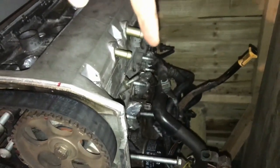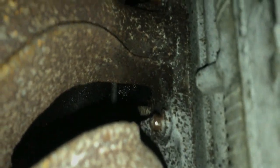So what I'm going to be doing today is, as I left it before, I've got most of the block all stripped down, ready to go. We've got the inlet manifold off here, and we've got the exhaust manifold still to come off. But like I showed in the previous video, the head bolts for a lot of these just sheared off completely, like one there. You've got two there. I think I've got that lower one off. That one there, you can see, is completely shredded off.